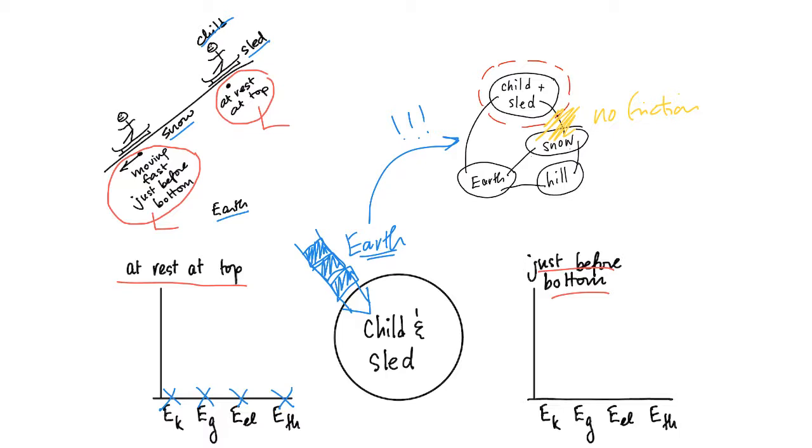Where does that energy go? Well, just before they get to the bottom, the child and sled are moving fast. And so that's a sign of kinetic energy. So those 3 blocks go into the kinetic energy pile. We still have no gravitational energy because the Earth is still not in our system. We have no springs, and we're ignoring friction. Remember, no friction, so we don't have any thermal energy. And there's our first LOL diagram, or energy transfer diagram.